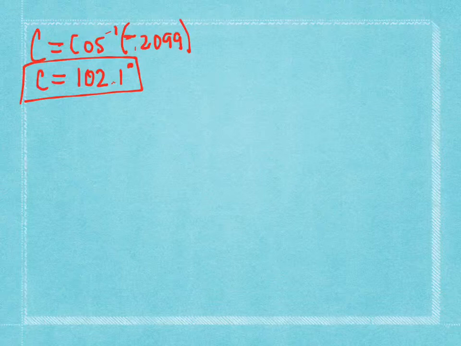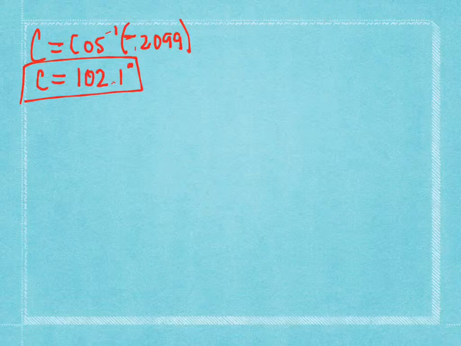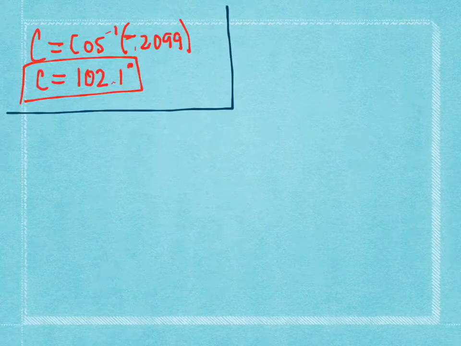That's angle C. I need to find another angle, and I could go through all of that again to find angle A or B, right? I could do it again. But I'm not going to, because I actually know an angle and an opposite pair now, right? I know angle C and its opposite side, so I can use the law of sines, and it works lots faster. It's easier to use. So I tend to try to save time when I can. At least that's my goal.